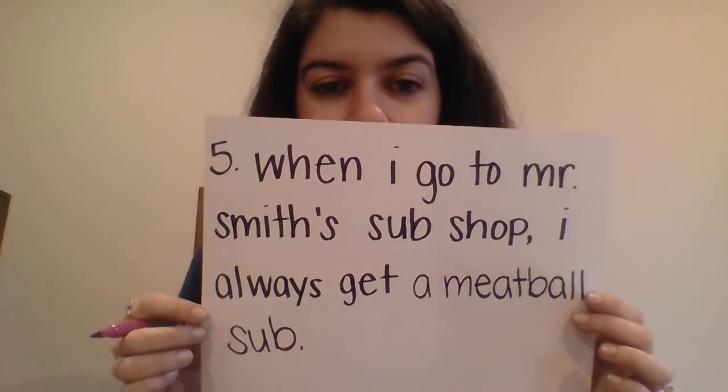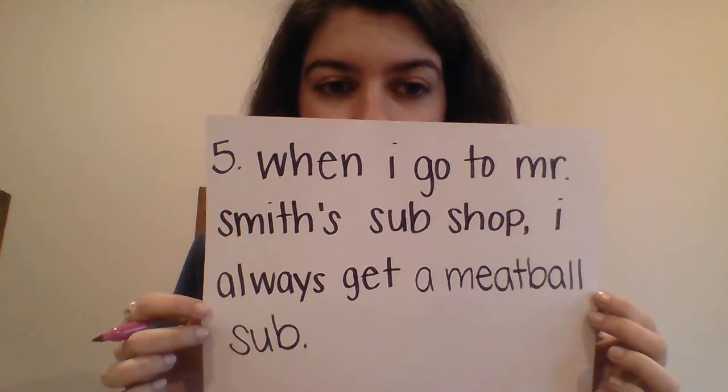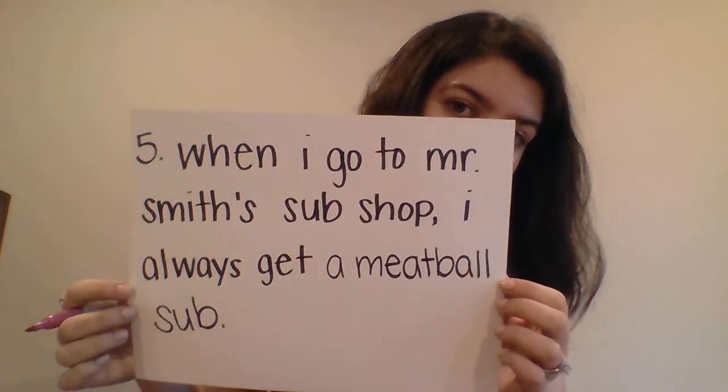Let's try number 5. Number 5 says, when I go to Mr. Smith's sub shop, I always get a meatball sub. Don't get tricked on this one. Let's check our work. W in when, because that's the beginning of a sentence. I, because I is always capitalized. M in Mr., S in Smith's. That's a name, Mr. Smith's. I again. And that's all.